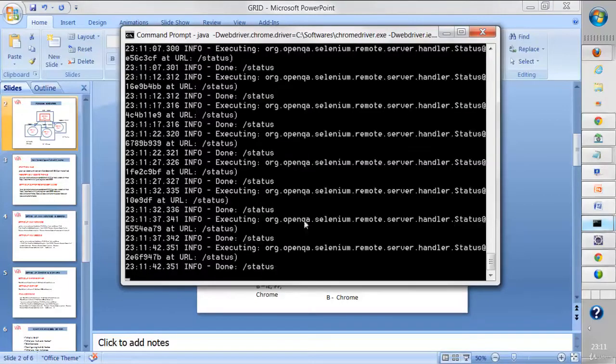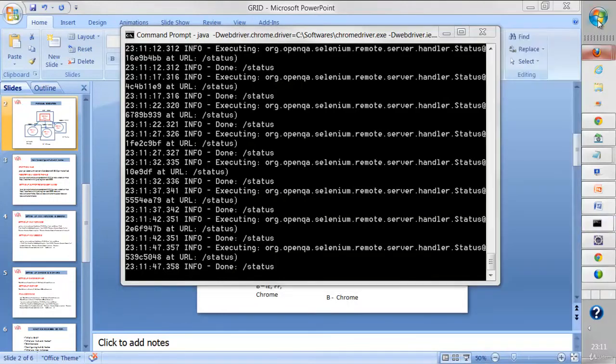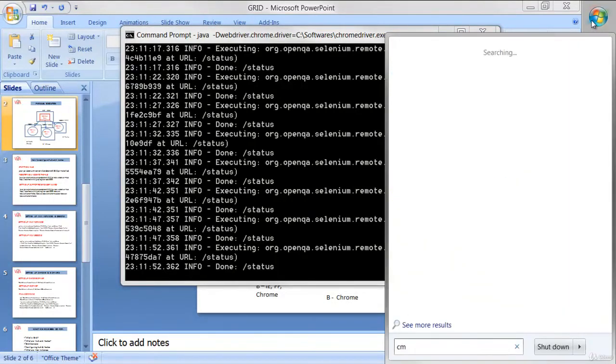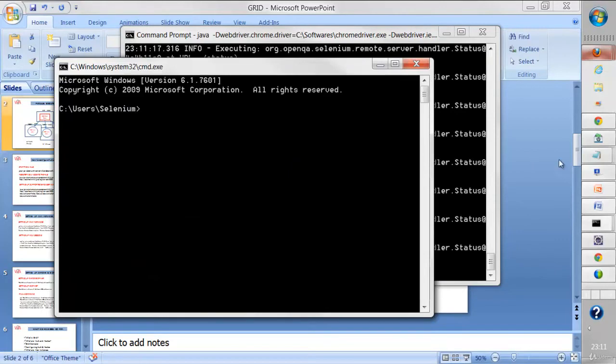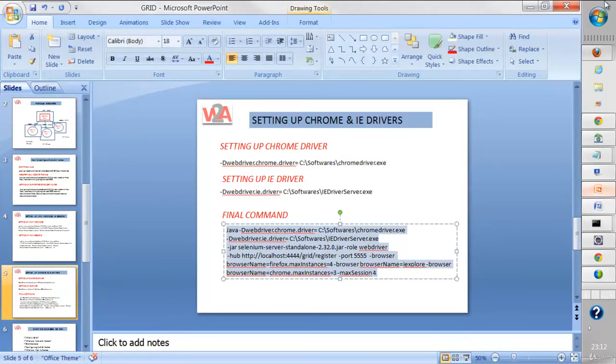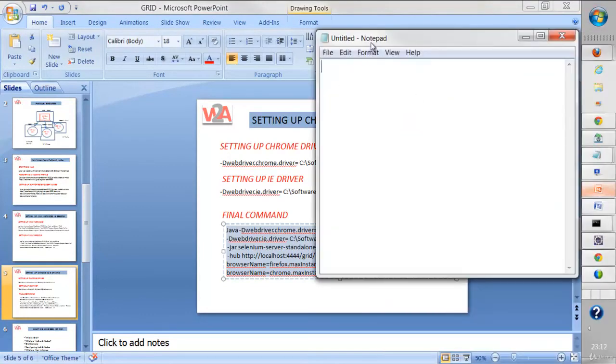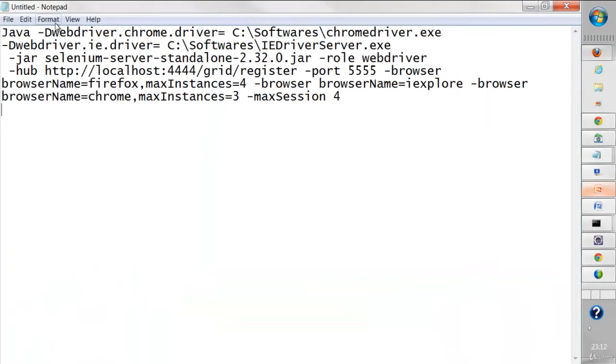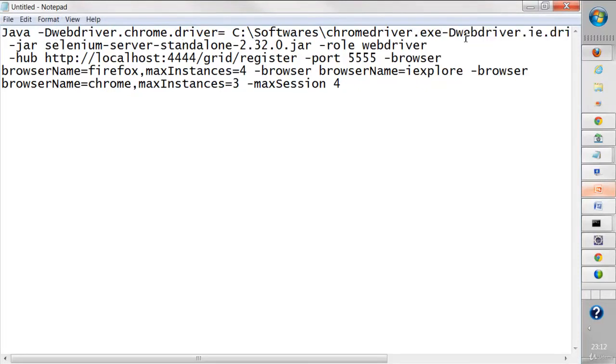I have started this node, I need to start another node as well, but the port number should be changed. So if I go to command prompt, I'll execute the same command again. I'll first paste it on notepad and remove all the spaces and whatever we have over here, so that it does not error out.